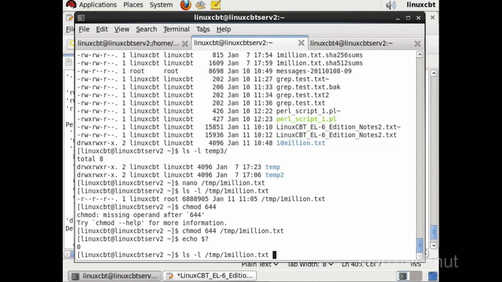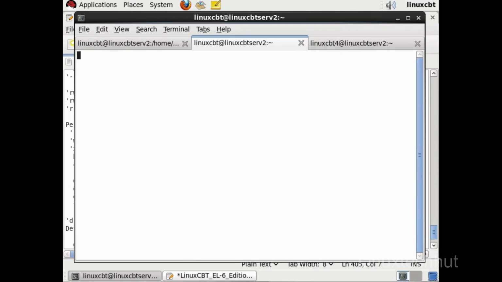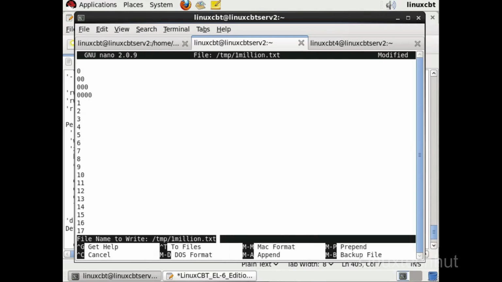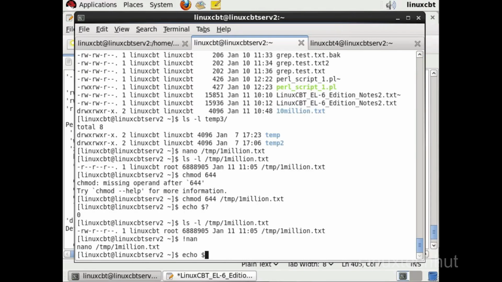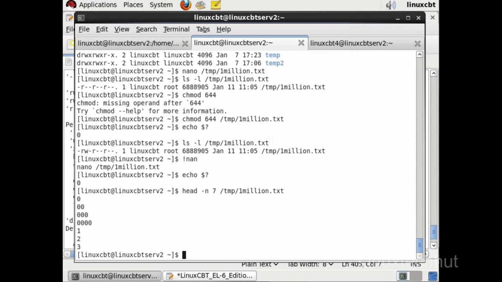Let's re-ls -l, and indeed Linux CBT now can make changes to the content. So let's use exclamation nano to get the most recent instance and try to add that new record and save the changes to temp, and indeed it writes. And if we head the first, let's say, 7 lines from temp 1million.txt, indeed the content has been written.